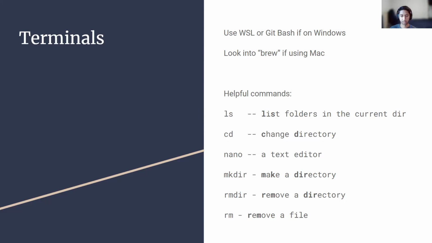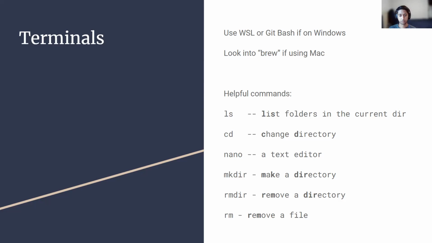Nano is just a text editor. So you think of like TextEdit or Notepad. Those are separate applications that are used to edit raw text files. Nano is one that's built into your terminal that you can use to edit files there. Others include like Vim or Emacs that you may have heard of or seen before. All sort of the same concept, some a little bit more powerful than others, but Nano is a pretty basic one at its core. So always very nice to get started with that.